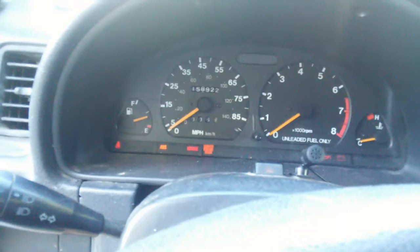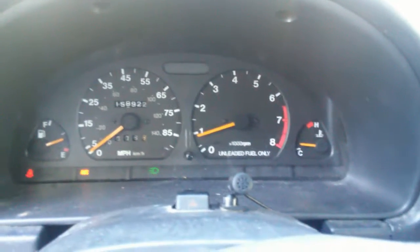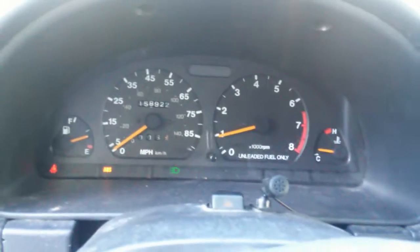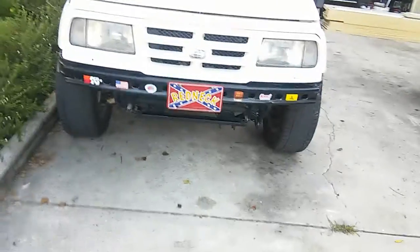I'll show you the motor. It's in there — let me pop the hood. I'll start it up and then show it to you. Make sure it's in neutral. No check engine light. Take the brake off — daytime running lamps come on. ABS light is on but I don't know why; the ABS does work. It idles around 800 RPM with AC off and goes up to about 900 to 1000 when the AC is on, and the AC does work.